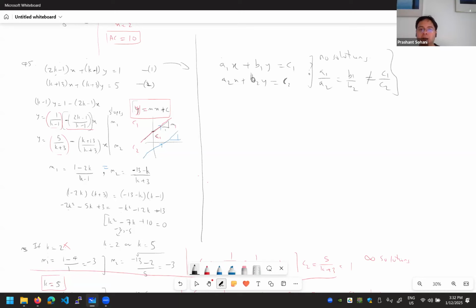So actually, it is very simple. We all of us know how to solve simultaneous equations, correct? So let us say I want to eliminate y. So what should I multiply the first equation with and second equation, and then add or subtract to get rid of y? How will I get rid of y? So b2 and b1 respectively. Correct. So I'll multiply the first equation with b2, and the second equation with b1, and subtract. If I do that, then the y will get cancelled.